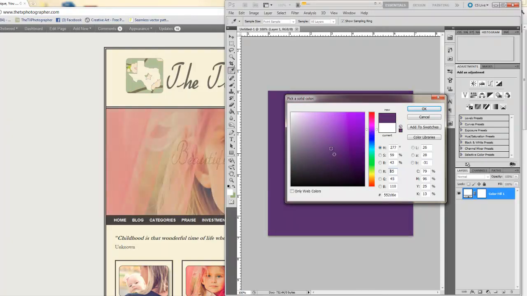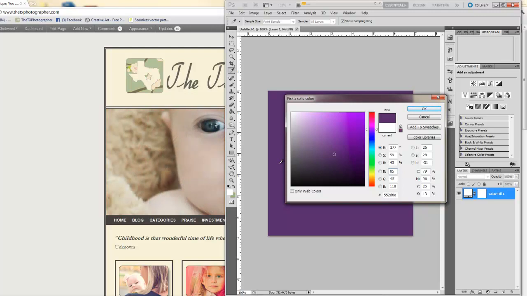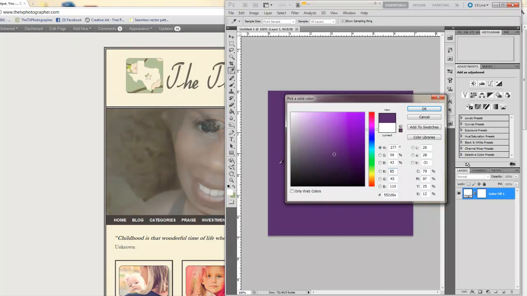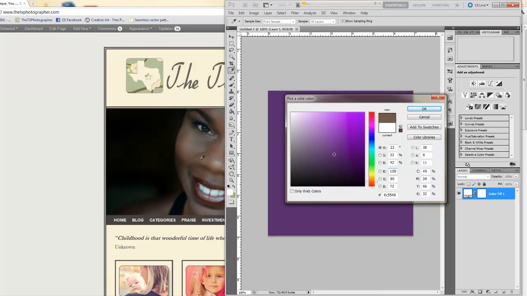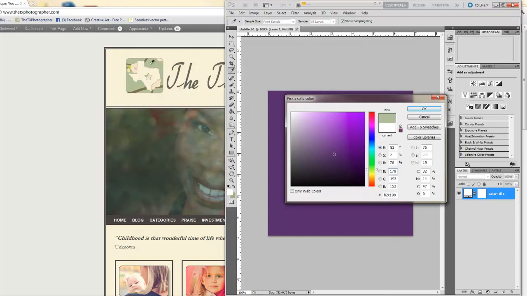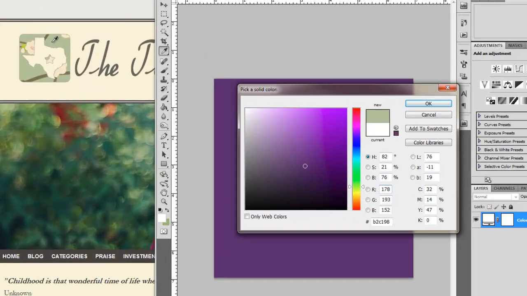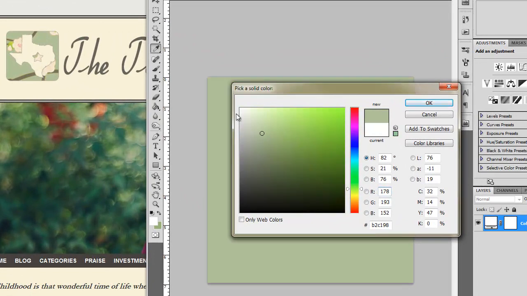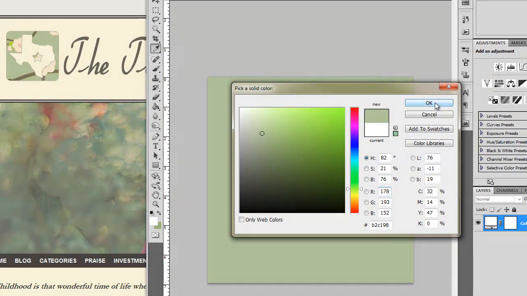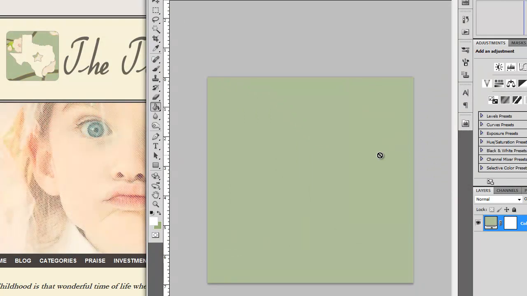Now, you'll notice while I'm in this window, there is no eyedropper. But when I move out into Photoshop, there is. When you see your eyedropper, hold down the left key on your mouse and scroll over into the window of the website that you're looking at and put it over the color that you want. Once you do, release it and instantly it's in Photoshop. How cool is that? Very exciting. So now you can do that.